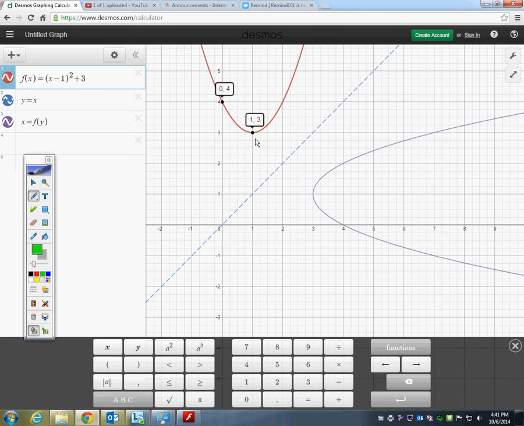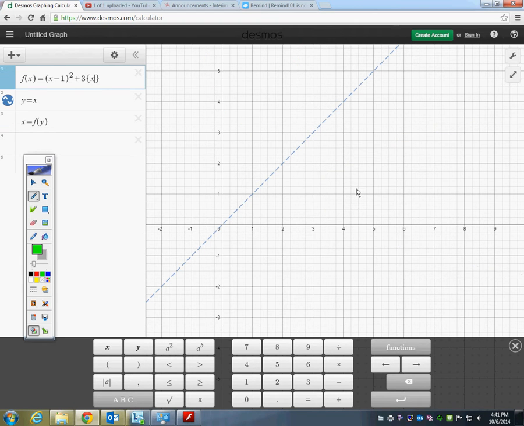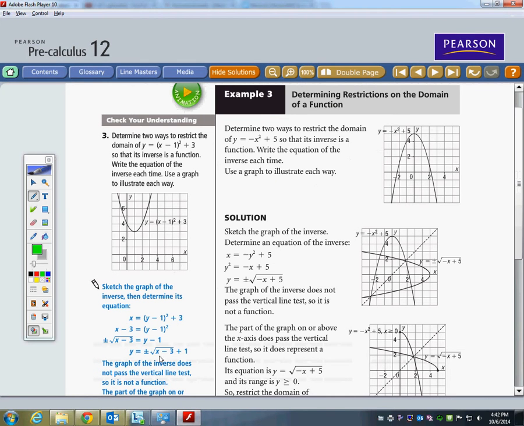But if I add this restriction to say this is going to be greater than, then you're going to get the greater than version. So here I'll say in parentheses x is greater than or equal to 1. And so you see it restricts my original function, and this would be the greater one. So let me just test it out here. y is square root of x minus 3 plus 1.